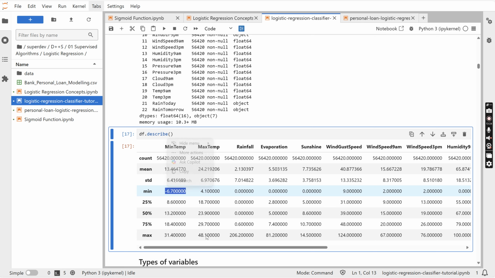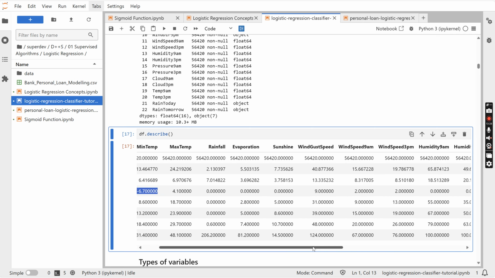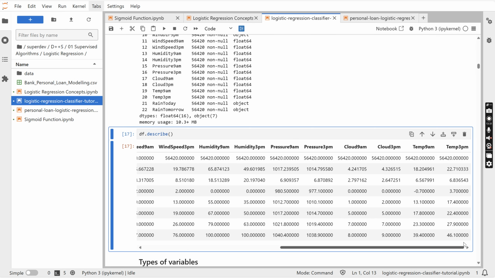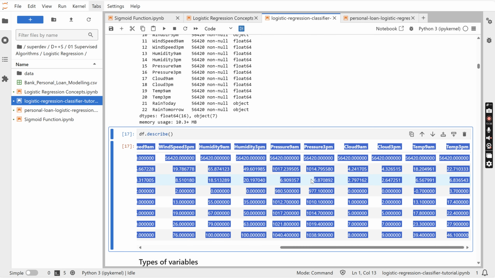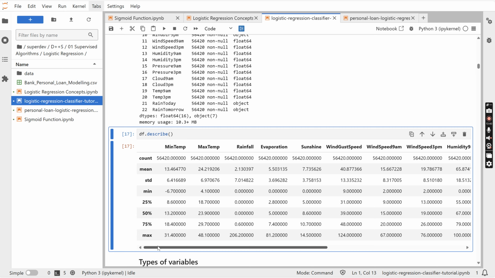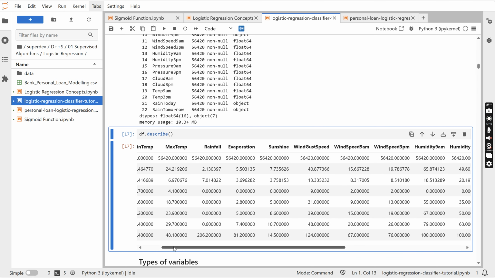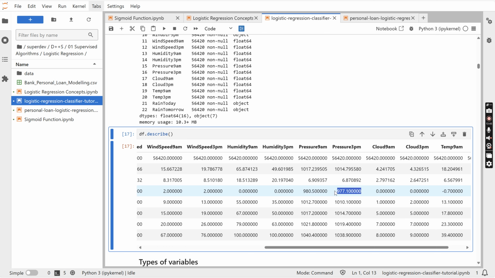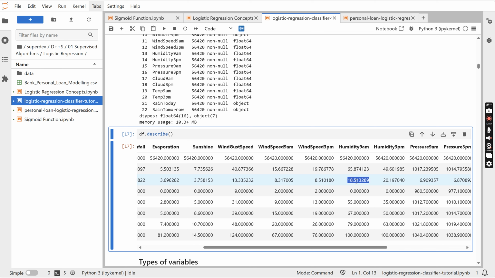So this way you can understand immediately what type of distributions exist for all these features. For certain features you can immediately understand. See, the minimum value is 6.8. Okay, that is the standard deviation, not the minimum value. Minimum value is 977, and standard deviation also you can check. If the standard deviation is more than 3, for example this one, see, this is a skewed feature. Immediately you can look at this and understand this is a skewed feature.